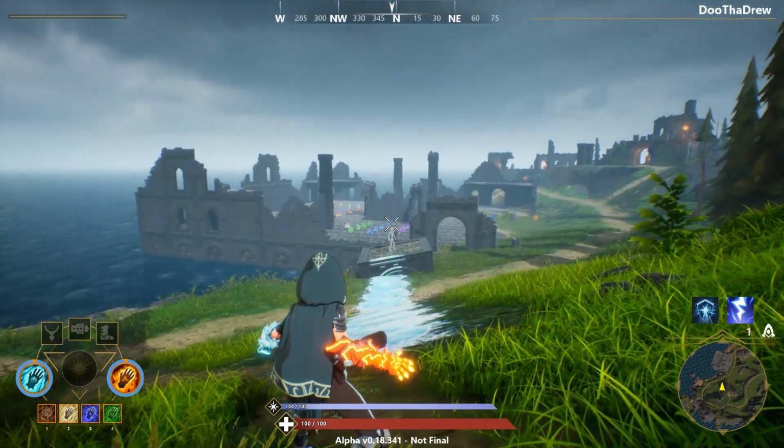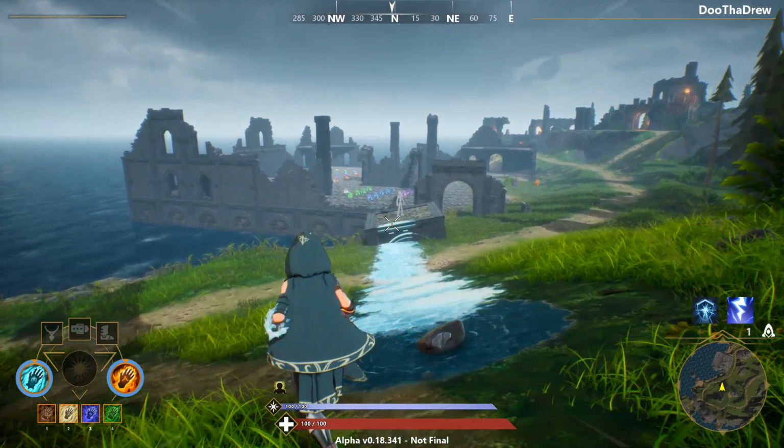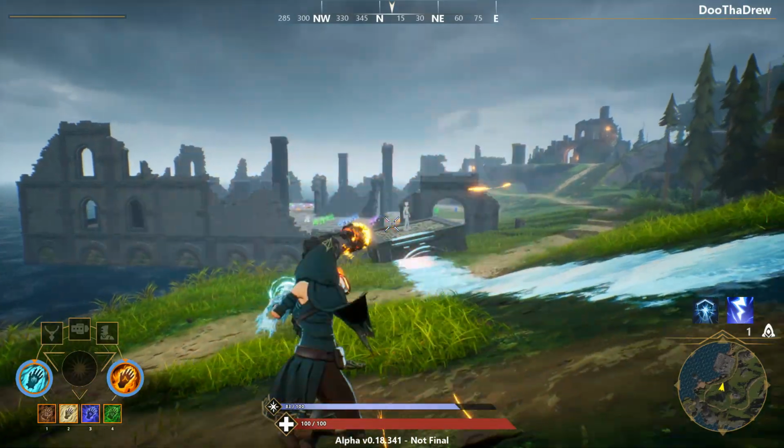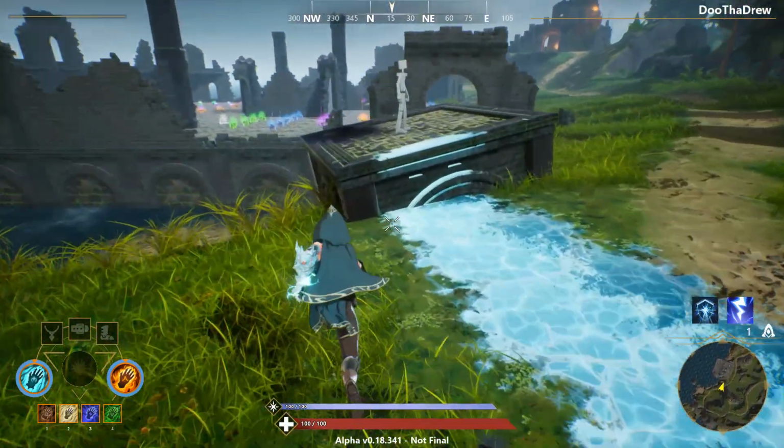The Fire Gauntlet looks like so. It throws an explosive shot at nearby enemies. It also does splash damage. Let me see if I can get it. There you go. Now you have the Sorcery Abilities.